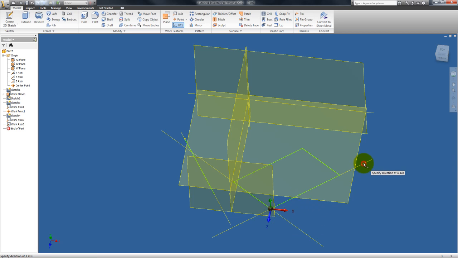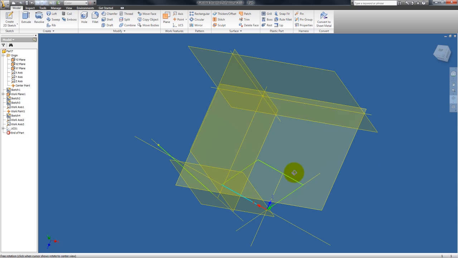Now specify the direction of the x-axis. Why won't this work? Okay, there we go. We could just pick an endpoint. So there's x, and then now y-axis, and now it automatically will make the z-axis because it has to be perpendicular to both the x and the y.